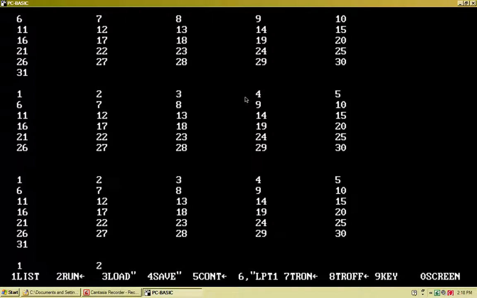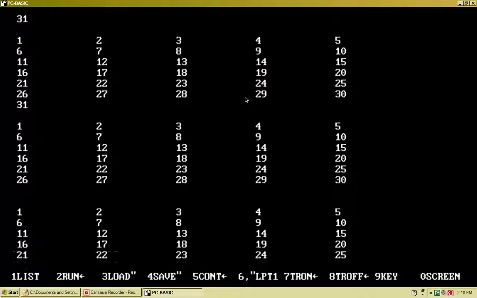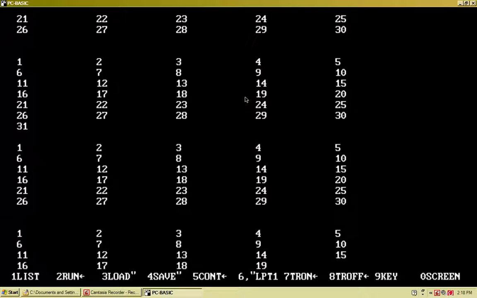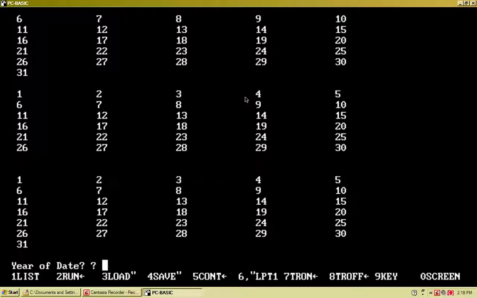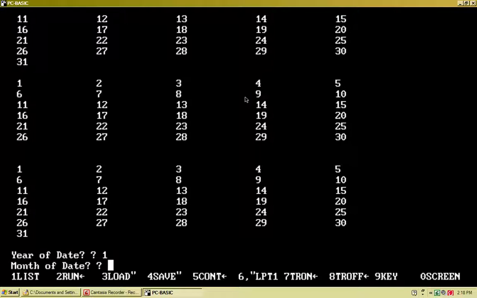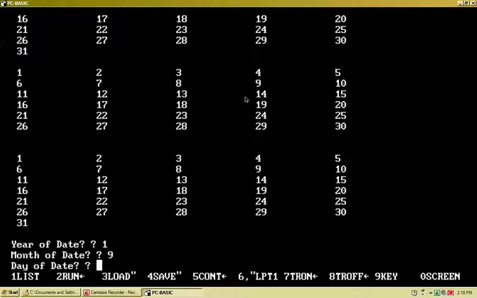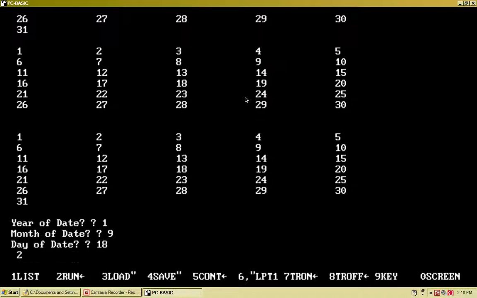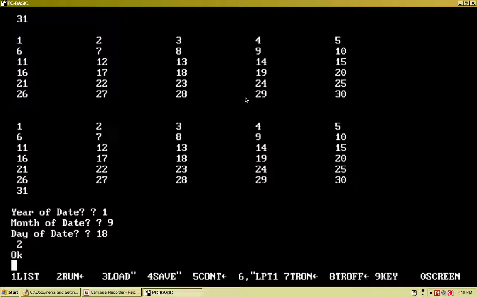The year is 2010, and the date is September, and then 18, it should output 7. Oh man, something is wrong. Why? September 18 is a Monday. No.